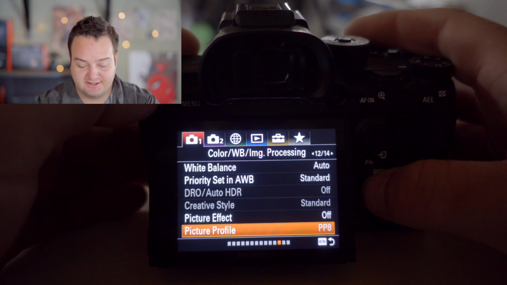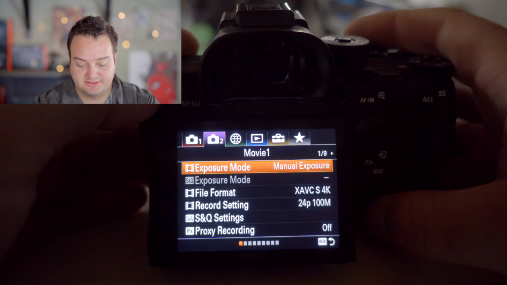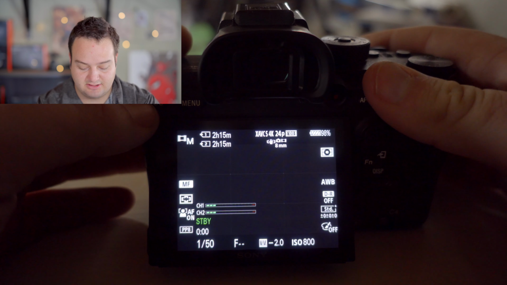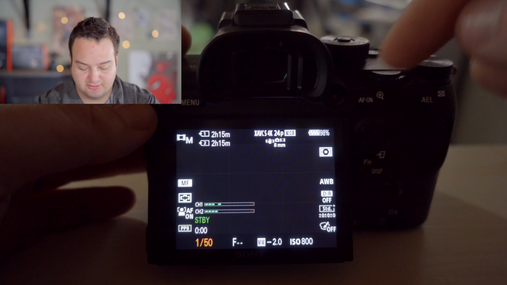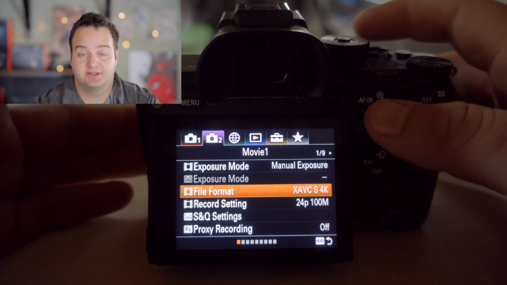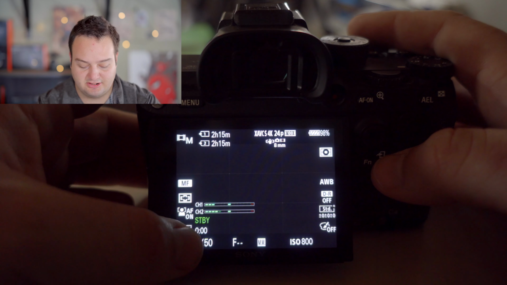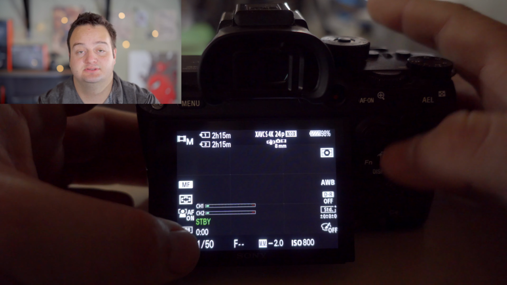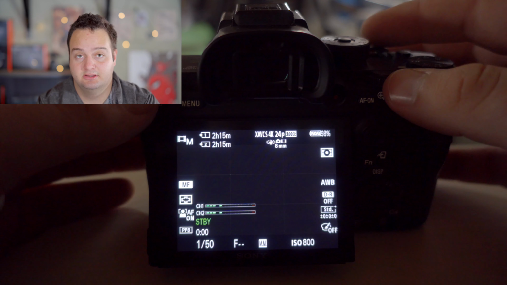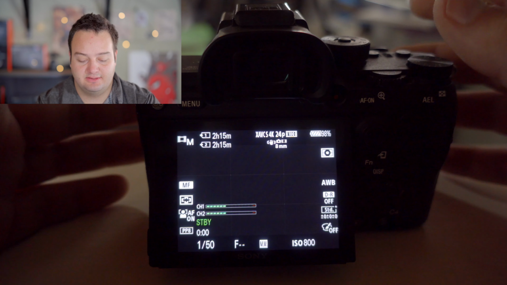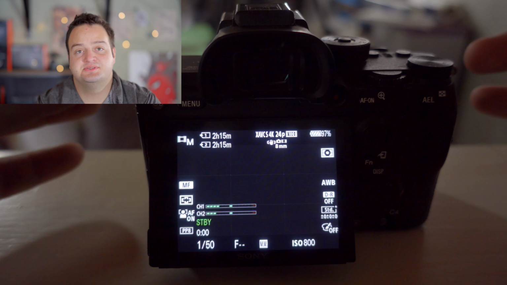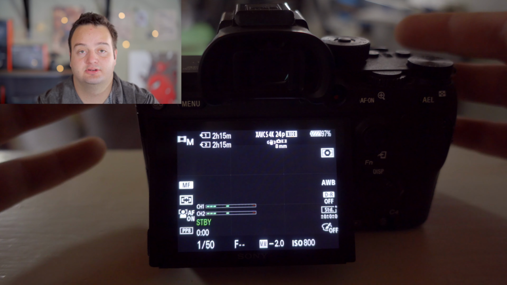Cool, now that we got that all set, there's a couple things that I personally have set up. I always set it to manual exposure. That way I can control the settings like the shutter speed, as well as the aperture number. There's no lens on here, but that F number is the aperture number. When you're recording, let's say 4K at 24 frames per second, it's good to have your shutter speed at the reciprocal rule. So if you're shooting at 24 frames per second, 1/50th of a second is ideal. And then if you're recording at, let's just say 120 frames per second, you'd want 2/50th of a second. Simple answer is, it helps you get natural motion blur and makes the shot look a little bit more natural.